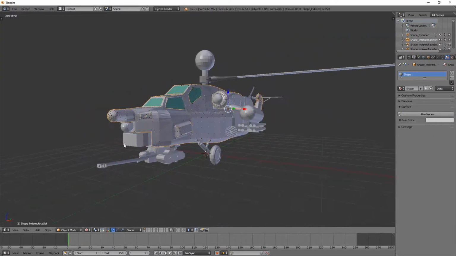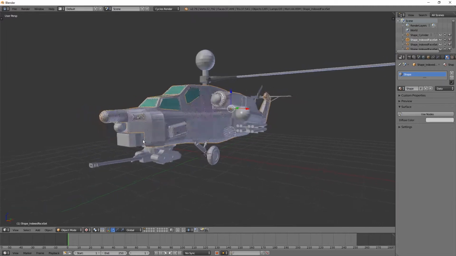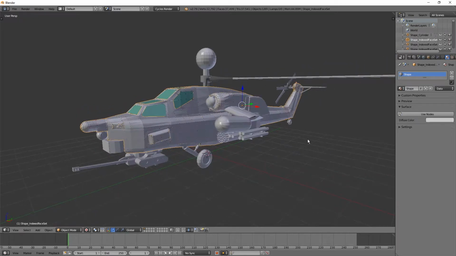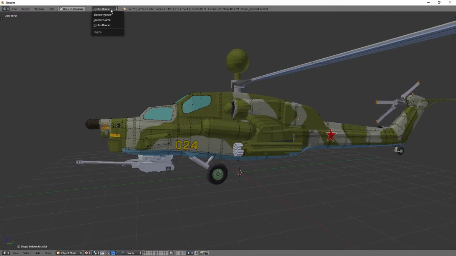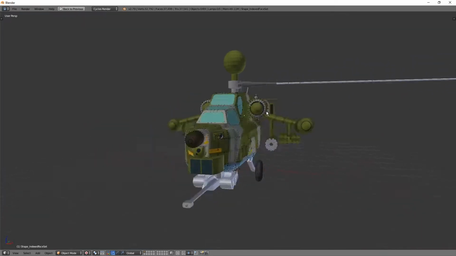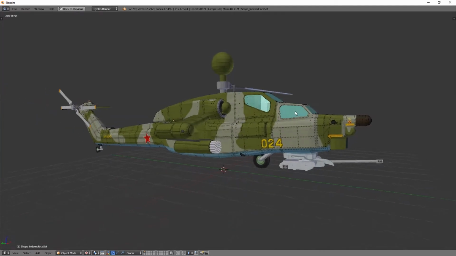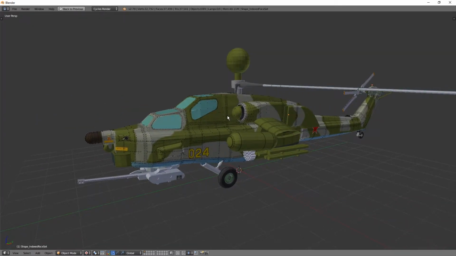But there is a script for this. We can automate this and save us precious time. So then it will look like this while in the Cycles render. After applying that script, it just takes one second. It's amazing. Alright, let's figure out how to get it and how to use it.